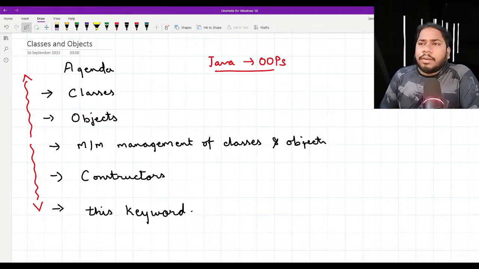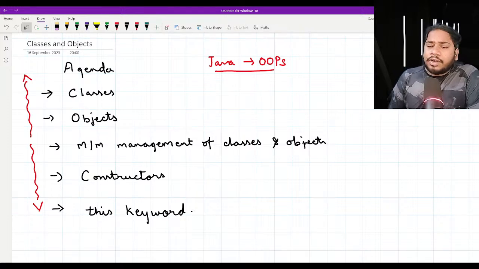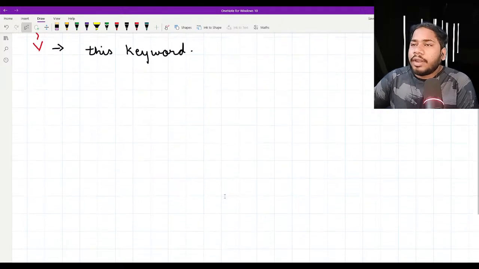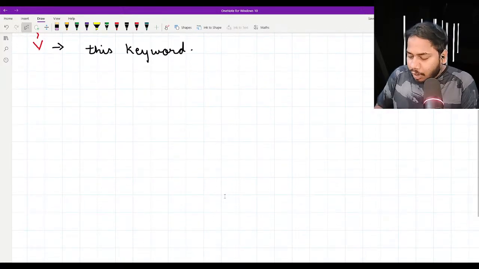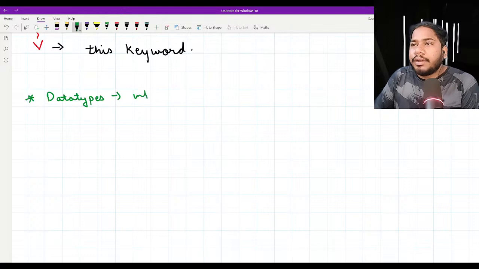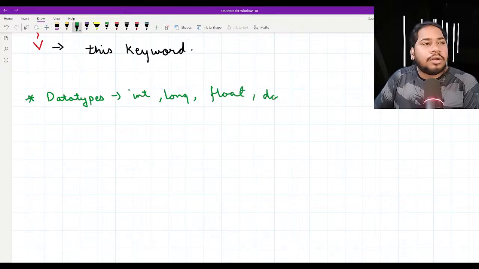Can you guys tell me what are the different data types which we have studied as of now? The data types we have studied now are int, long, after that float, double.